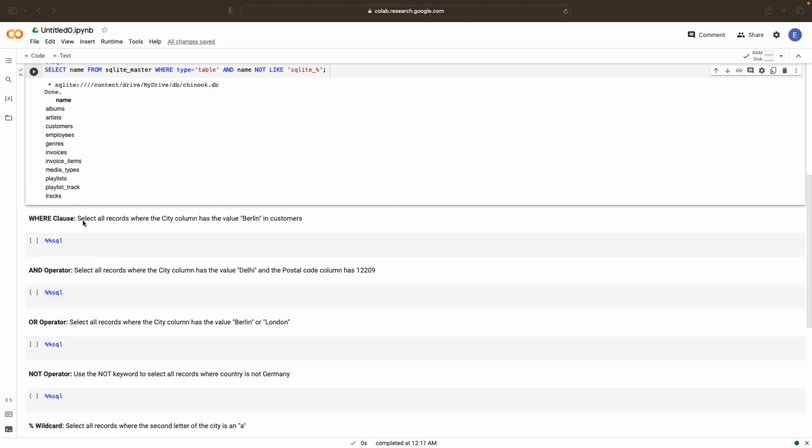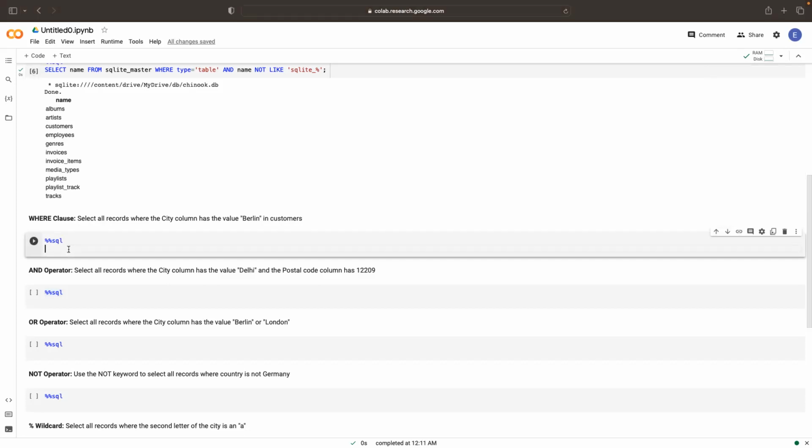And then what's the attribute that you're focusing on? So in our case, we're focusing on the customers, and our attribute is the city, to then run all the records that would give us the value Berlin. So let's do the coding for that and see how that would be.